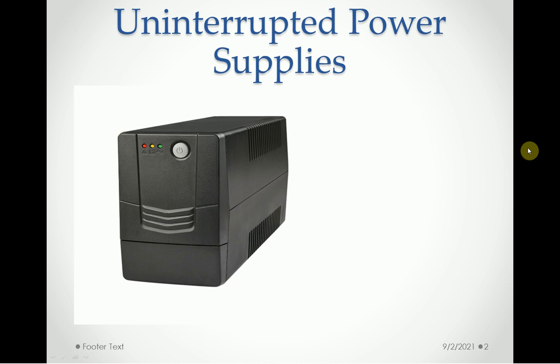UPS, or uninterruptible power supplies. Now, when you buy these at thrift stores, I found out the reason why they're donated to thrift stores is because the battery side goes out, and so only the surge protector is good anymore. So typically these have about 6 or 8 plugs in the back, and about 4 of them are just for the surge protector, and the other 4 are on the battery backup. And of course, the battery, like a car battery, goes bad after a while. And then people donate them to thrift stores. So I've never purchased a good one from the thrift store.